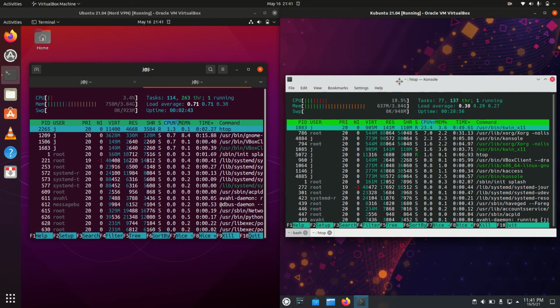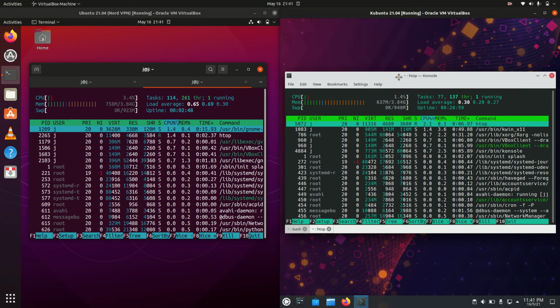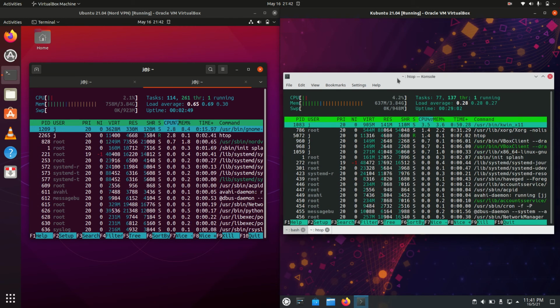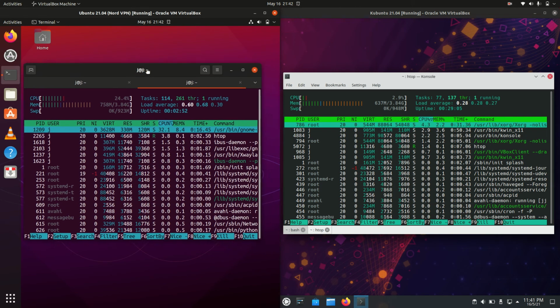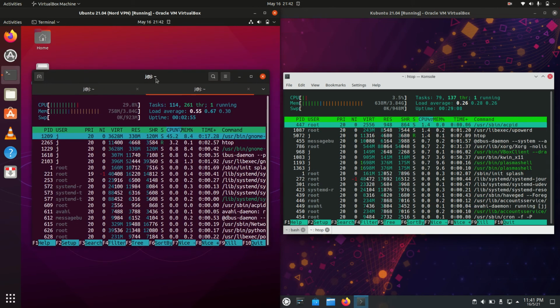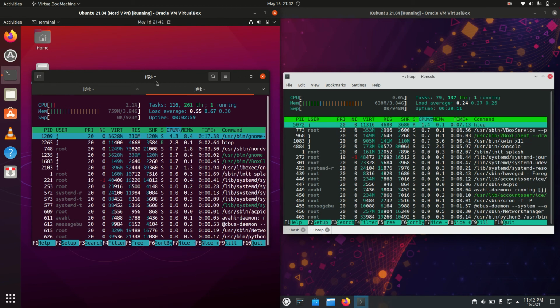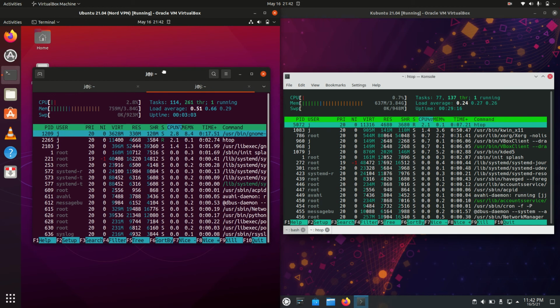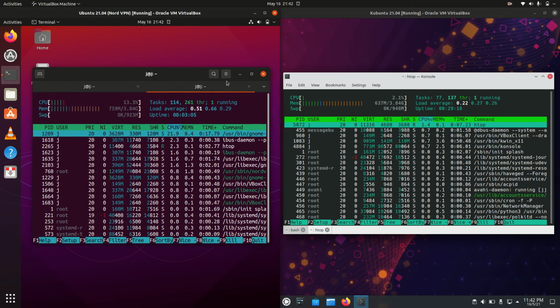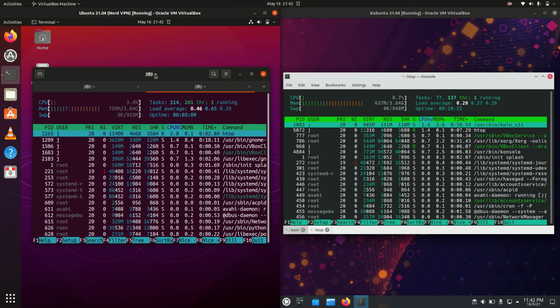Like I say, Kubuntu was always the big resource heavy desktop environment for the Ubuntu system there, but these days not so much. Stock Ubuntu seems to take the lead in terms of how much RAM is used. It's all in the name of optimization and what it can do, but otherwise that's just a bit of a clear look at what you're dealing with on boot up as a general guide.